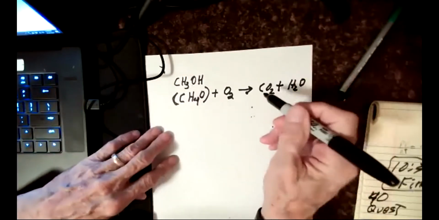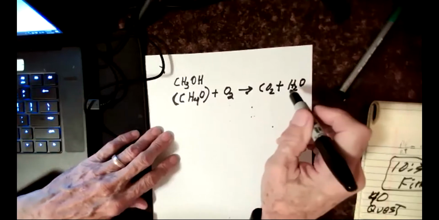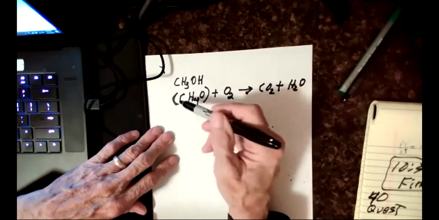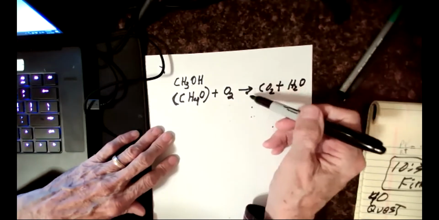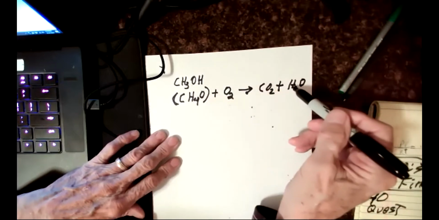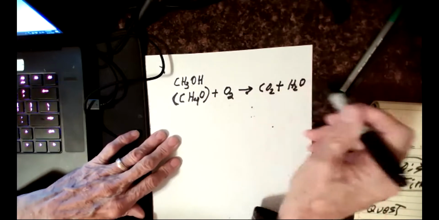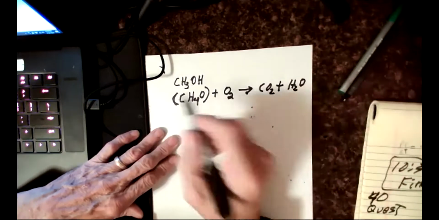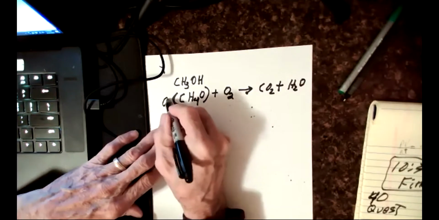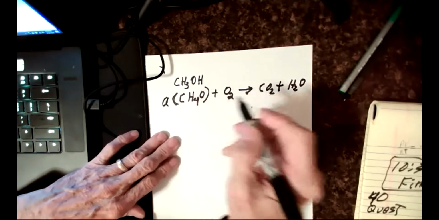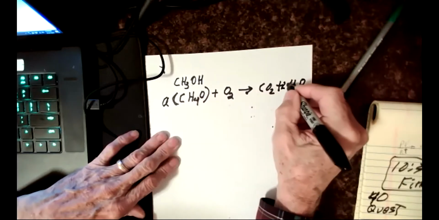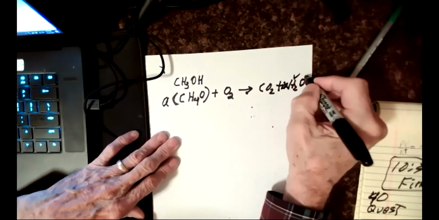How do we balance equations? Well, we look for the element that isn't balanced and appears in only one formula on each side. Carbon is balanced with a 1 there, so that wouldn't be good. Hydrogen's got 4 over here and 2 over there. It's not balanced. Oxygen's in a lot of different formulas. So the choice would be hydrogen. If I want hydrogen to balance, I'm going to put an A in front of this formula. And now I have 4A, and that's a 2, so I'll need a 2A right there to balance hydrogen.